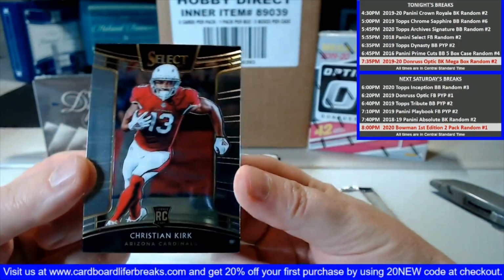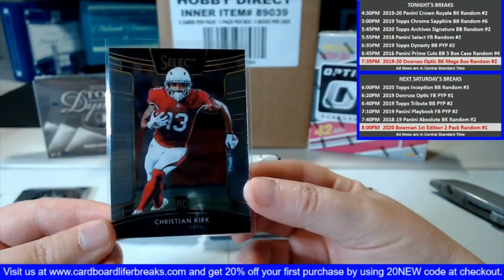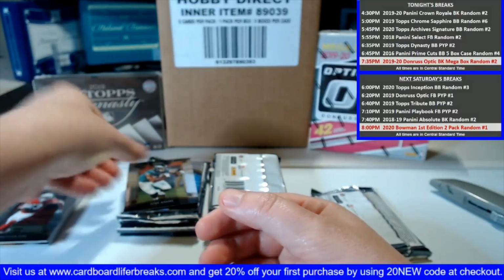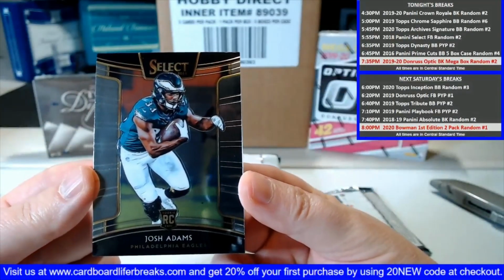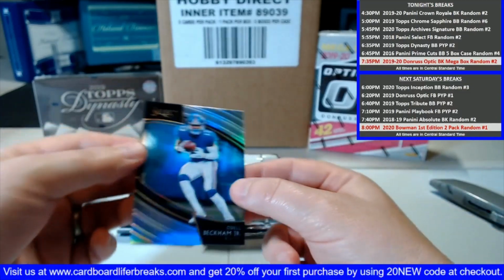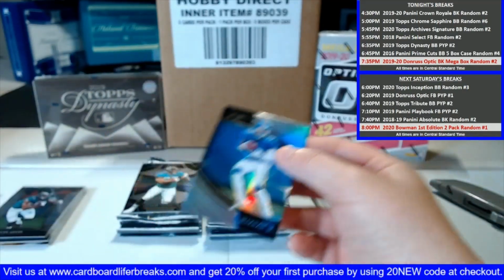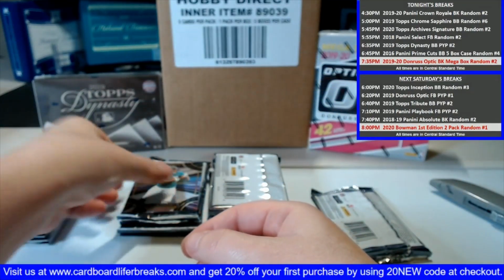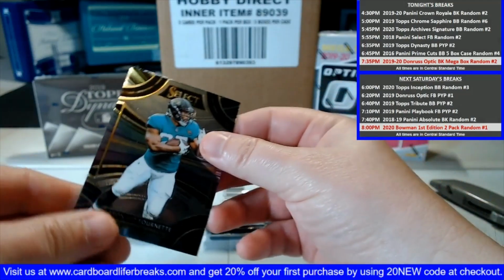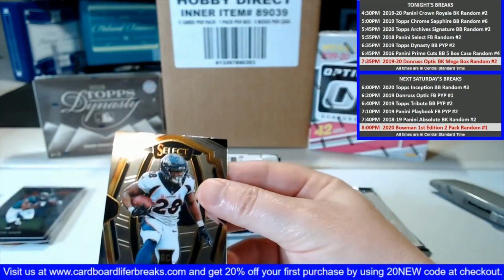First card, Christian Kirk rookie. How crazy are the Cardinals going to be this year with DeAndre Hopkins and Fitz? That should be fun to watch. Next card, Josh Adams rookie. And then the next card, Odell Beckham Prism. That's field level. And then Leonard Fournette Sensations. And then our last card is a Royce Freeman rookie. Again, I think that's our second Freeman rookie in this box.